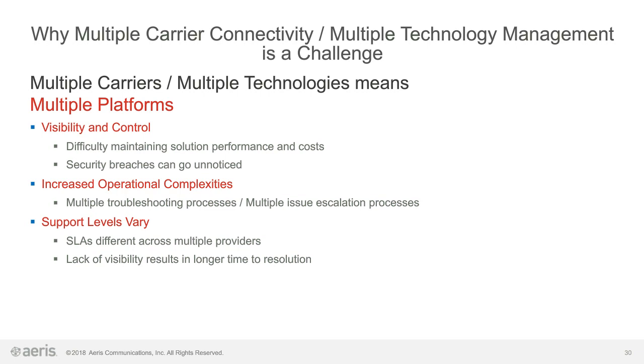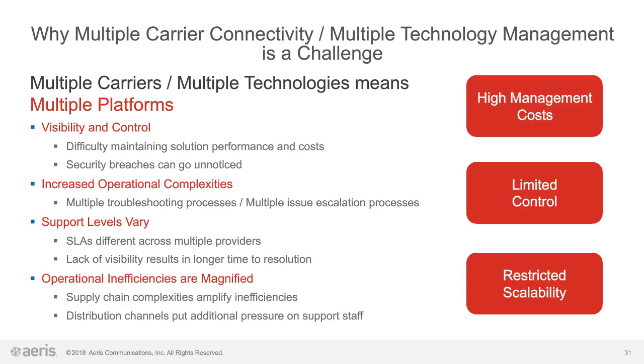And then the last point I want to touch on before we get into the fun part, which is, so then what's the solution? As I've touched on a couple times, any of these operational efficiencies, any of these challenges that we've talked about, they get magnified once you start looking at a more complex supply chain. As you look at adding layers of distribution to become more successful on the sales side, that makes things more difficult. Any issues that you're experiencing around delays to resolve an issue or lack of visibility on costs or performance, that becomes even more difficult as you expand. It restricts your ability to scale.